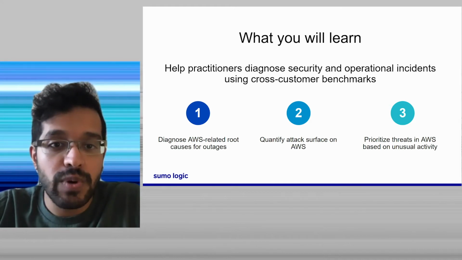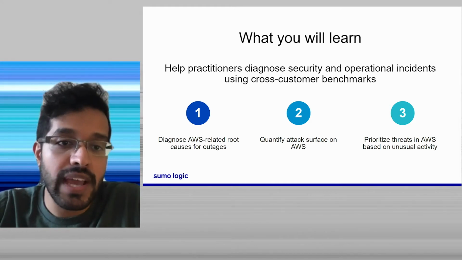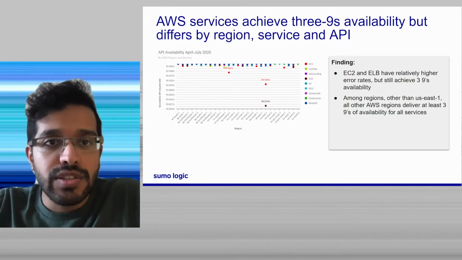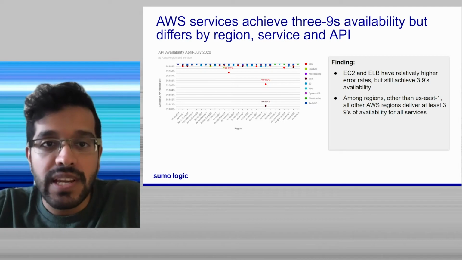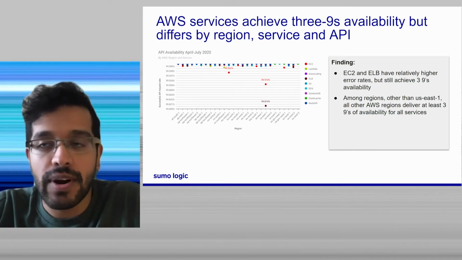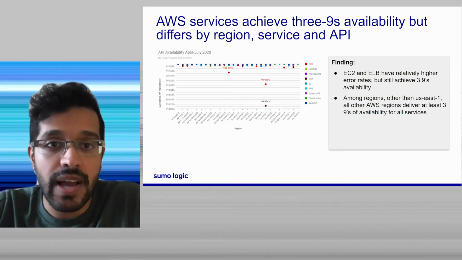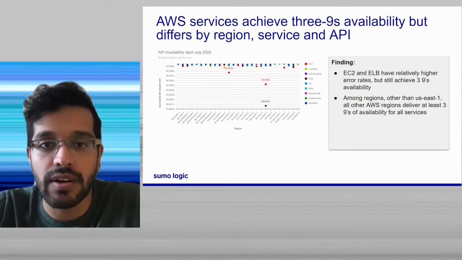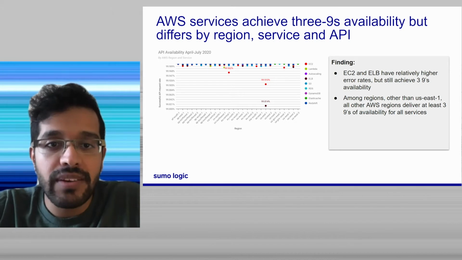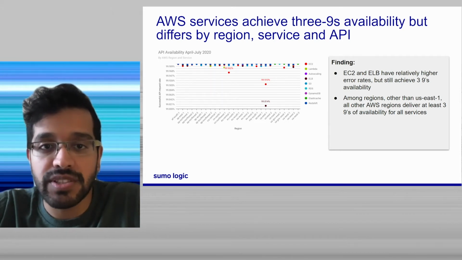So the first item we will kick off with is on reviewing AWS-related root causes for outage. So an outage is one of the last things we need, and as part of the diagnosis, we will want to remove AWS as a factor for an app outage. There are broadly three kinds of errors for an AWS-related outage, namely availability, throttling errors, and insufficient capacity or out-of-stock errors. So starting with availability, building reliable apps and services on AWS requires reliable AWS infrastructure.